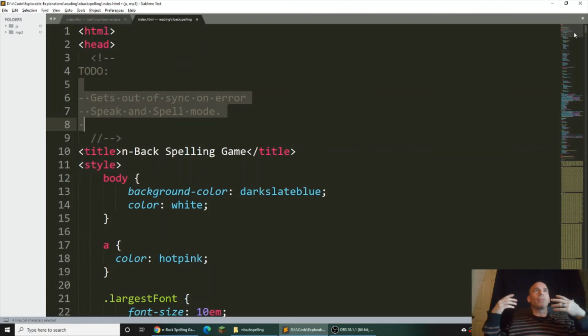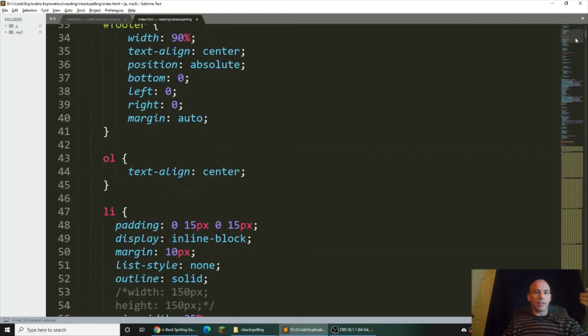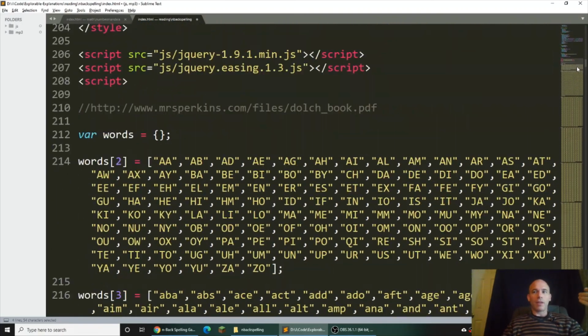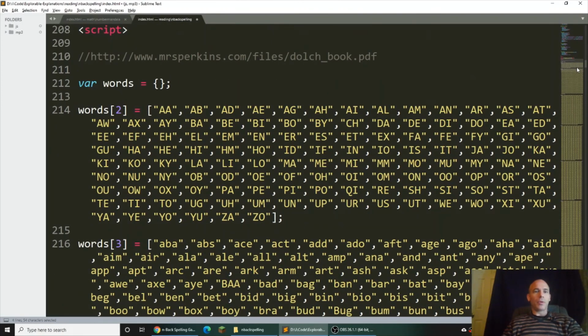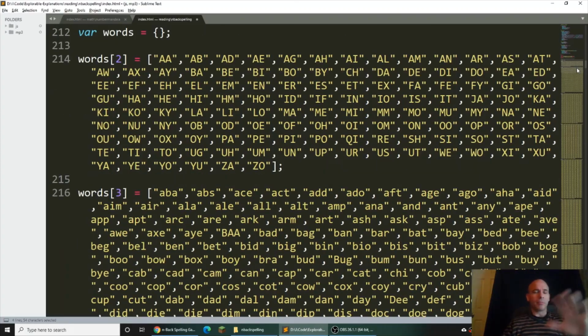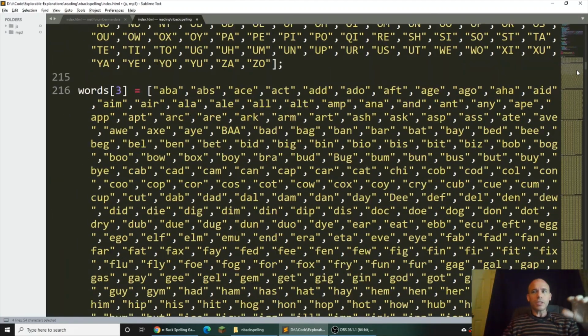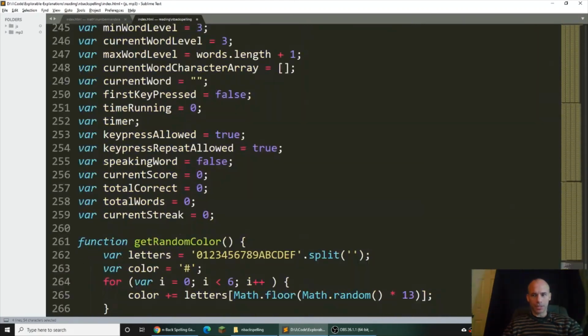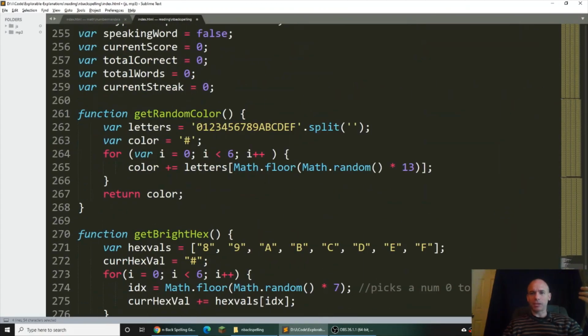I know working on big software projects, you really want to break things up. You don't want to have your CSS in the same file. In other explorable explanations, I've taken this word array and moved it off into its own file, so I don't have to see it here. As you can see, it takes up a lot of space. It's a lot to scroll through.